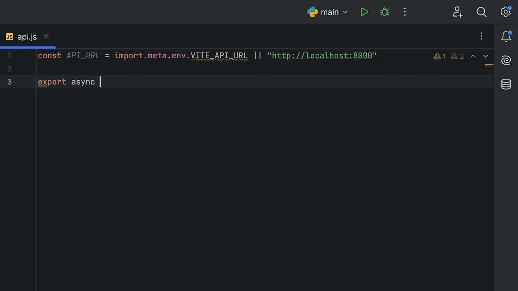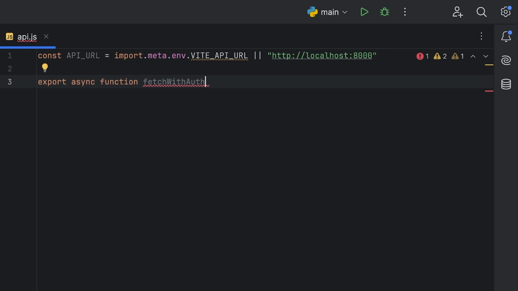So we're going to say export async function, and this is going to be fetchWithAuth. What this is going to do is this is going to send a request to our backend with the Clerk authentication. So what I'm doing in this file is I'm writing all of the requests that will be sent to our backend, so we can simply just call the functions from our front-end code. Now here, we need to make sure that we include the correct headers, which includes the Clerk JWT token, which is essentially how Clerk identifies our signed-in users. We're going to send that to our backend along with every single request.